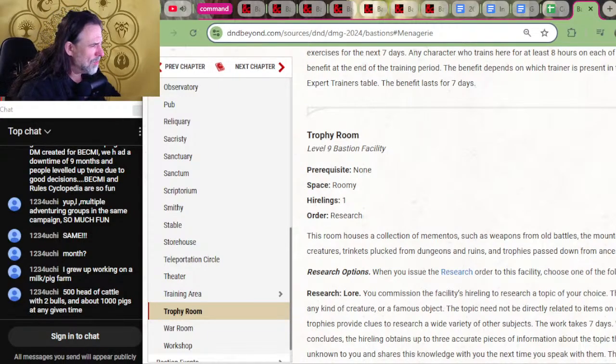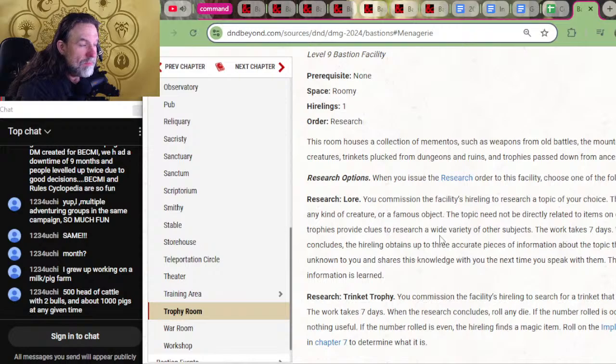So, trophy room. The room houses a collection of mementos and Dexter-like trophies, perhaps some gold earrings or little plates of bloodlet. Such as weapons from old battles, mounted heads of slain creatures, trinkets plucked from dungeons and ruins, and trophies passed down from ancestors. Research option. When you issue the research order to this facility, choose one of the following options. Research lore. You commission the facility's hirelings to research a topic of your choice.